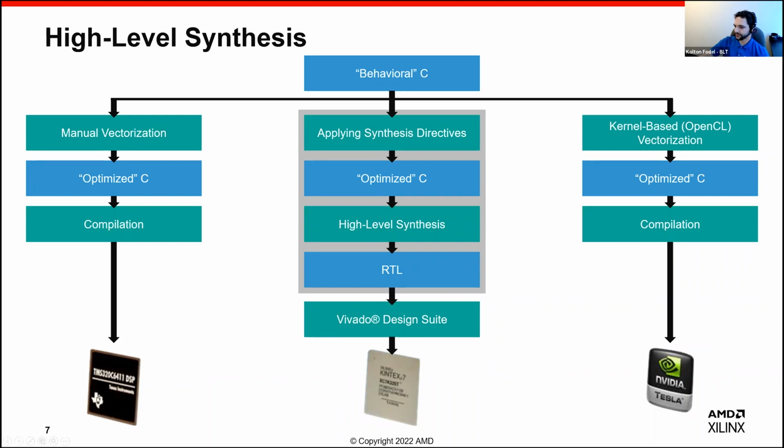And similarly to these other targets, when you're targeting an FPGA, there's some stuff you can do to the code that specializes it for that target. With HLS, that's generally called directives or pragmas, and those are things you're going to add to the existing C code that tell the tool how to create the hardware that you want. So we'll look at that a little bit later today.